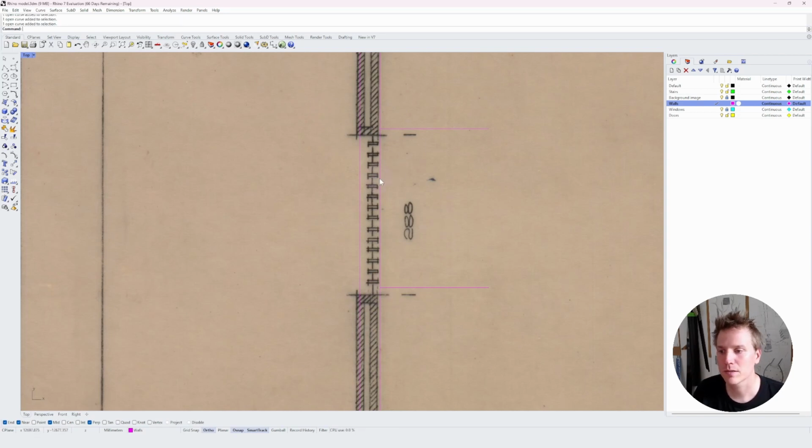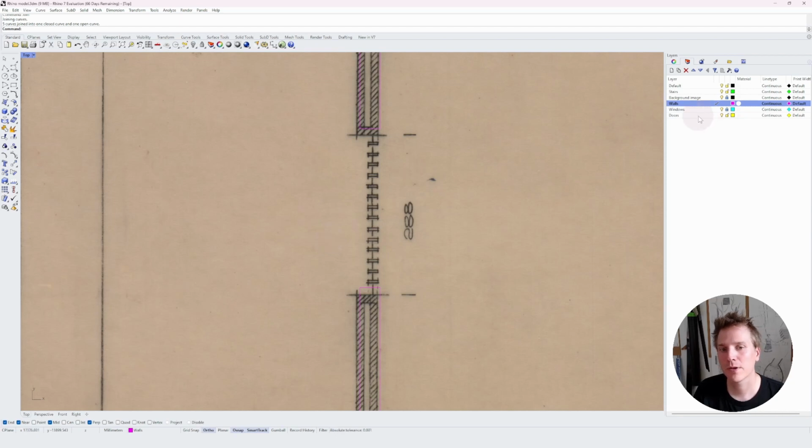Now I'll select this wall here. I'm going to type E for extend. I'm going to extend these two curves. And then I'm going to type T for trim. Then I'm going to select everything and T for trim and cut a hole here and J for join and escape. Now to draw the actual gate.